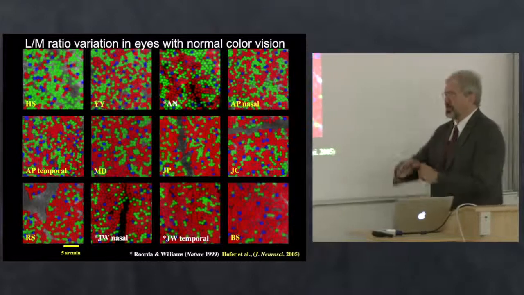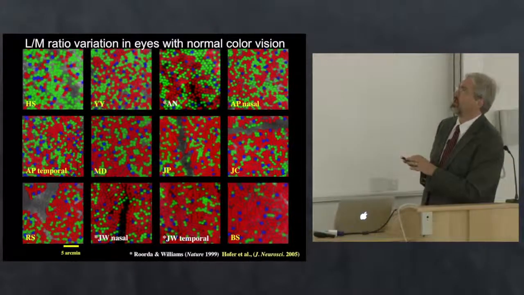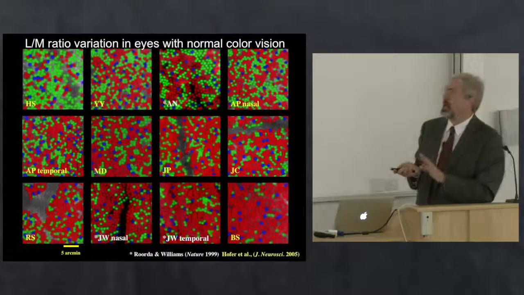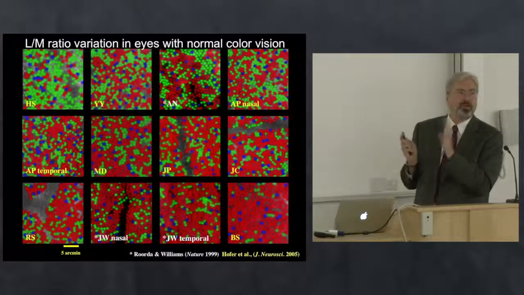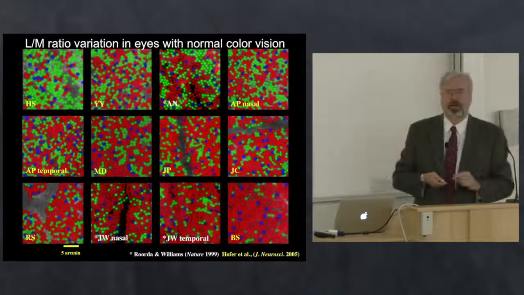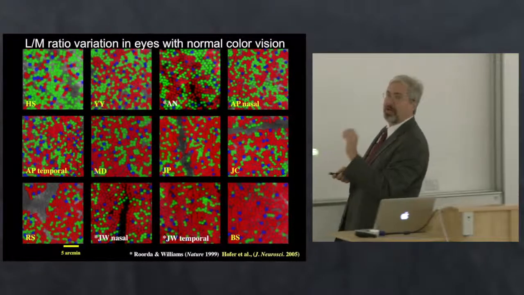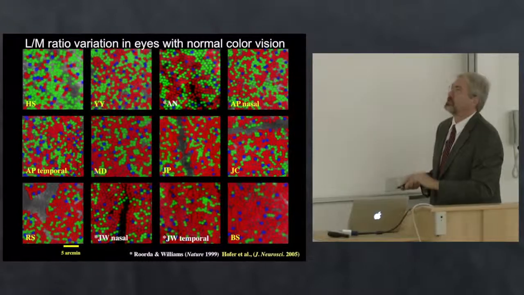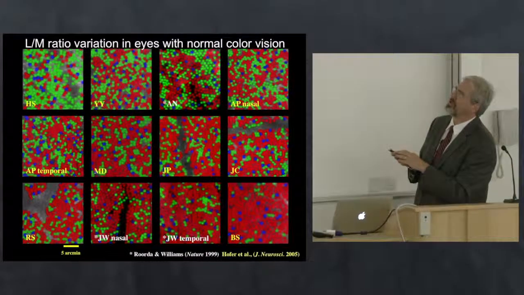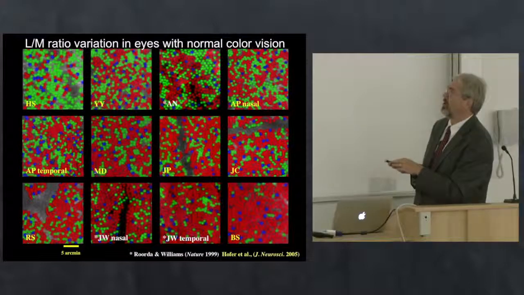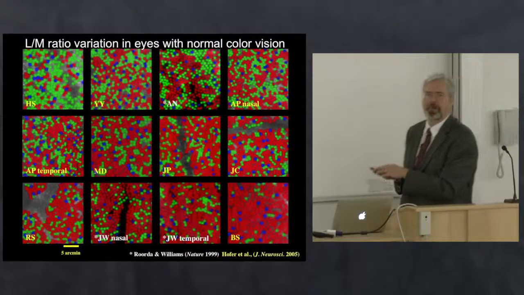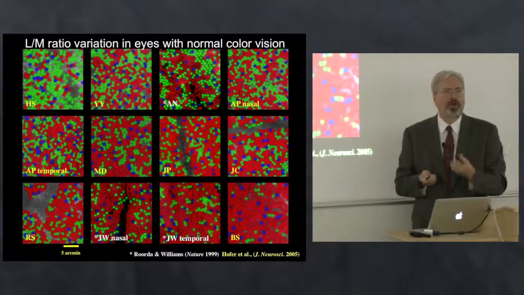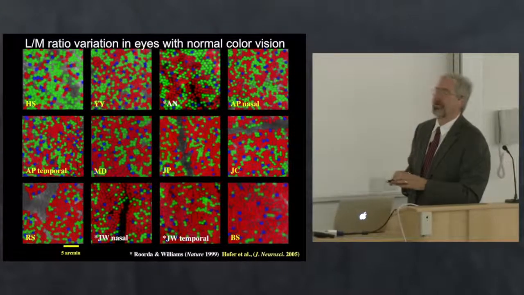So as I mentioned before, the ratio of middle to long wavelength cones is highly variable in the population. And I'm showing you data now for normal eyes. These are not colorblind eyes. These are eyes like we would have represented here and screened against to remove those who are colorblind. And a remarkable variation, with this eye up here having 3.5 times more M cones than L, and down here, this eye has 16 times more L cones than M. So a huge variation, about a 40-fold range in the ratio of L to M cones in the normal population of eyes.